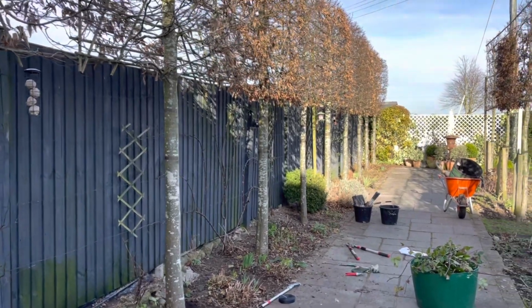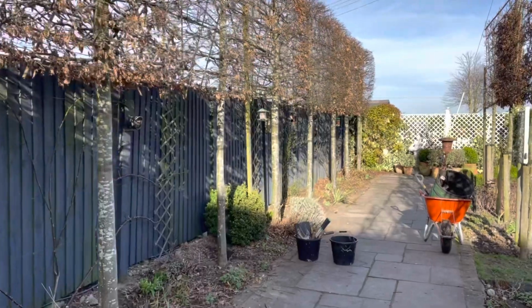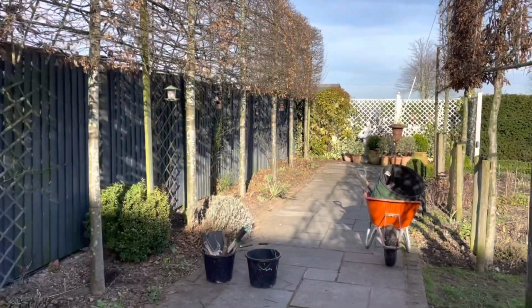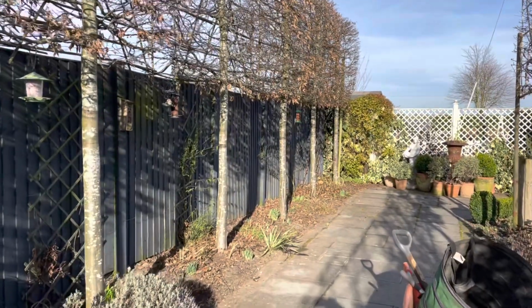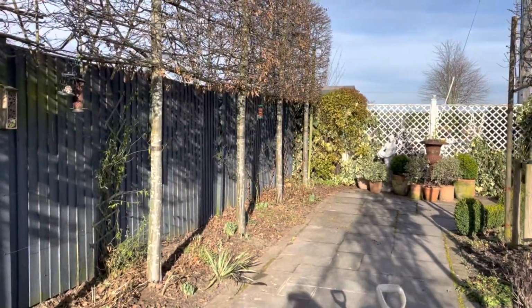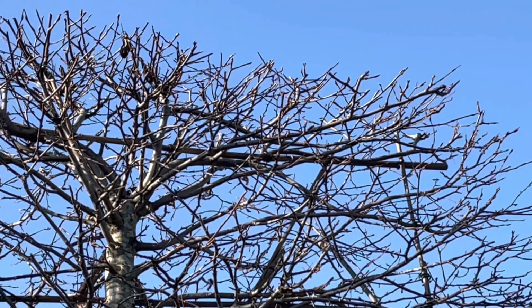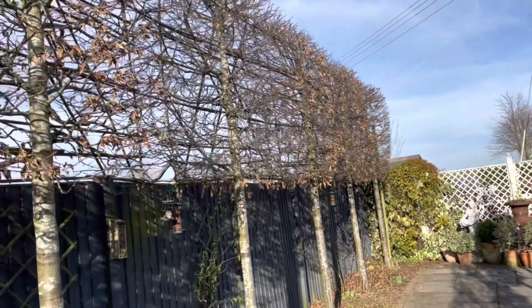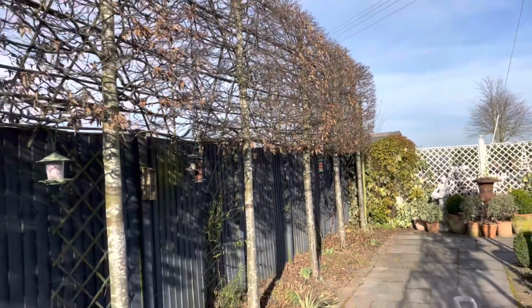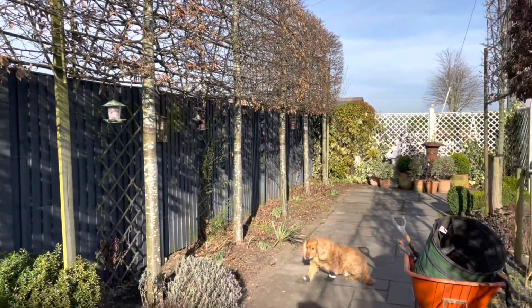So the supports have been removed from the hornbeam, and wow, that just looks so much better. It looks really lovely. It's funny how we've just got used to them being there, but with them gone, it just looks lovely. And this little blue tit on the nuts. And now Alistair's going to just give this hornbeam a light winter prune. It's a good time to do it. We will do it again, obviously in the summer when it's got its leaves on it, but it's quite good just to go through it and just look at the structure while it's got no leaves on it.